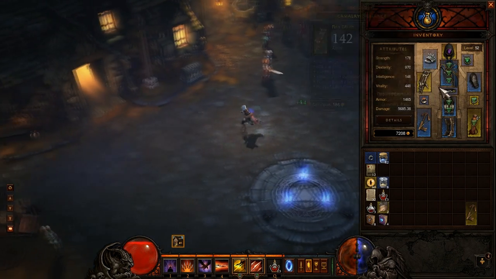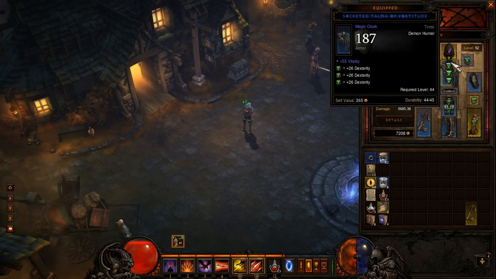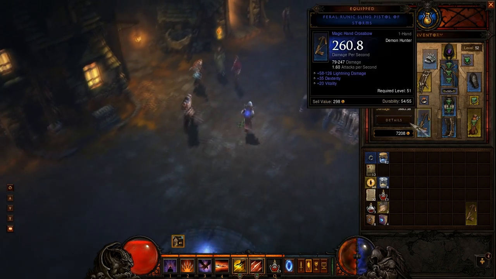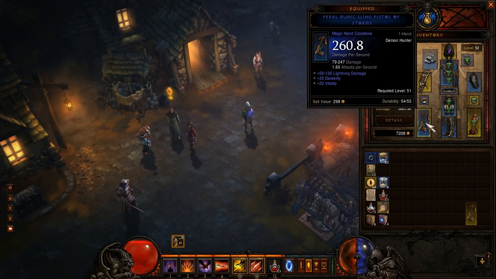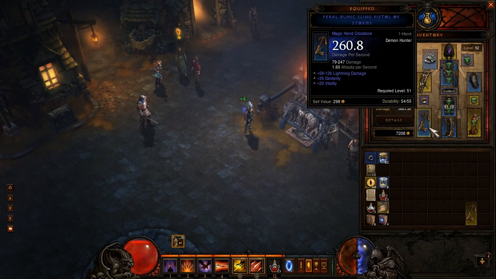Now, the primary attribute you're going to be getting from the rest of your items with regards to increasing your damage is just going to be adding your primary stat. And so as you can see, each point in dexterity adds 1% damage to me. That's why I have a 970% damage increase. And why is your main hand your primary damage source? Obviously because it's the weapon you're using, it's going to be most important.